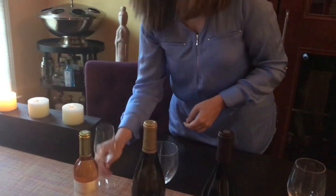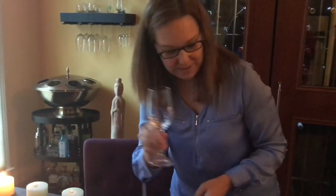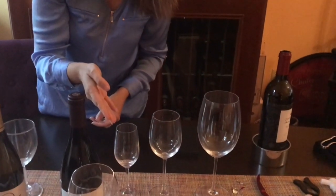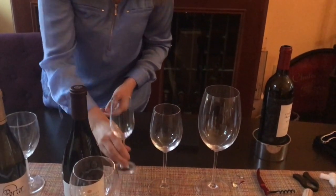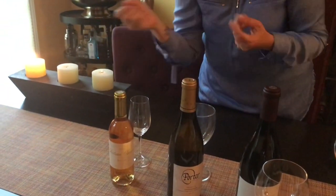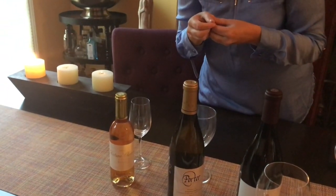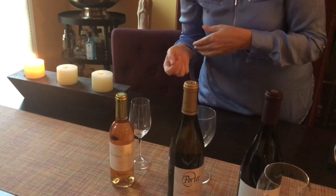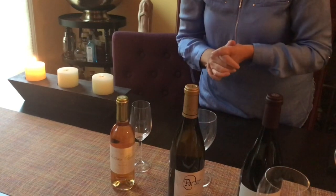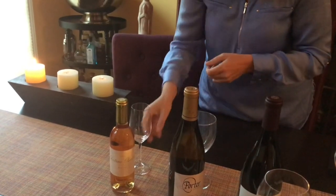Finally, a very small glass. Okay, so if we compare it to this one, it has a column to it a little bit, and it's definitely smaller. That would be for what I have here, a Sauternes, so it's more of a dessert type of wine, or a port, something that you would have after dinner with dessert. This would be great with strawberry shortcake in the summer.